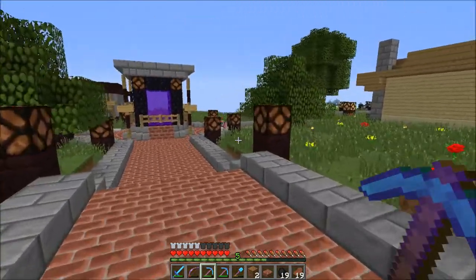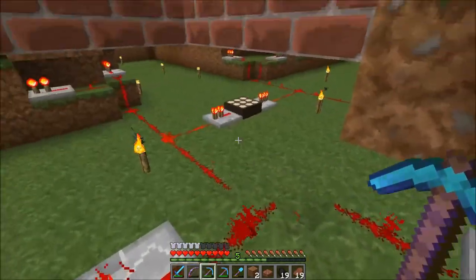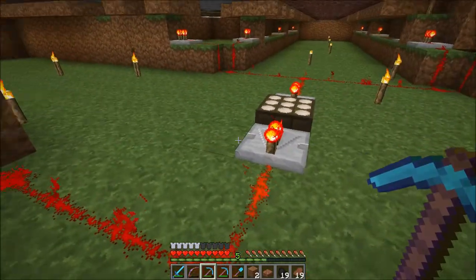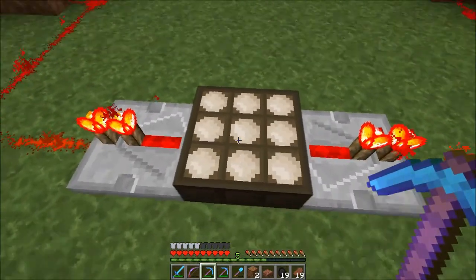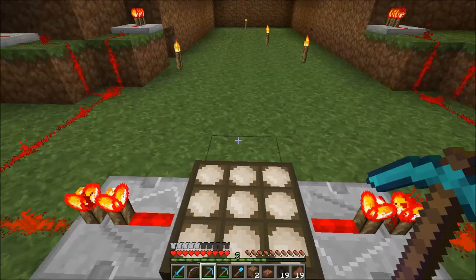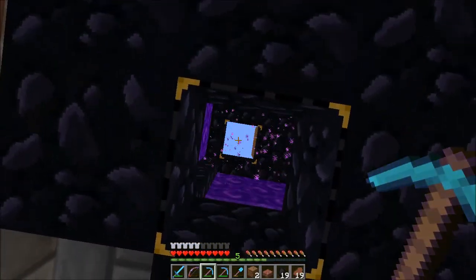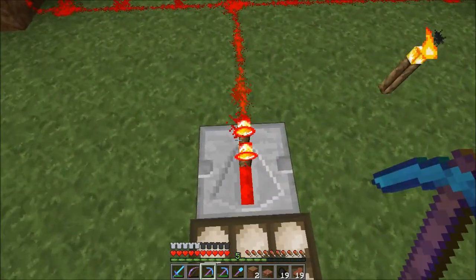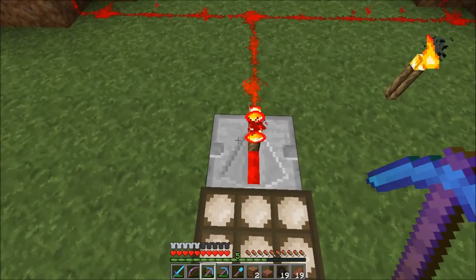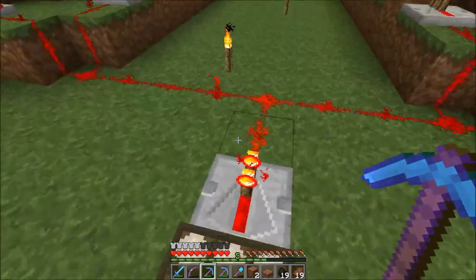I'm sure there is a better way to do this than the way I'm doing it, but it works for me now, and there's always room for improvement. But the daylight sensor has the repeater going because with the daylight sensor, based on the amount of daylight that it receives, it will send out a longer signal. But I want this sending out even from when there's only one, clear up to all 15 blocks. So I have a repeater here so that it will send 15 blocks no matter what.